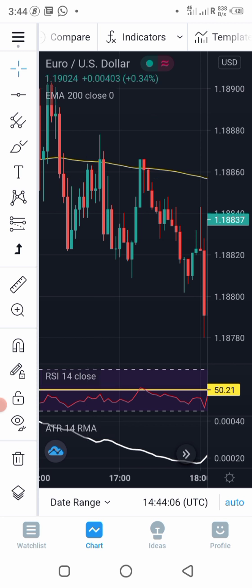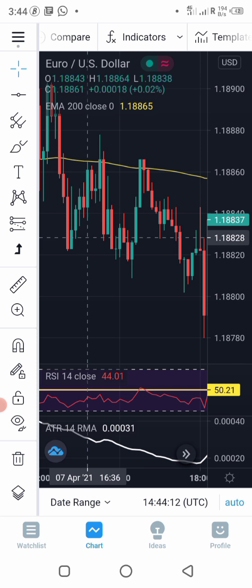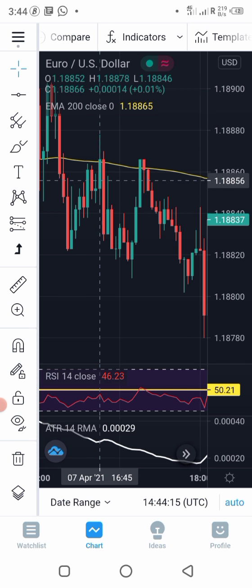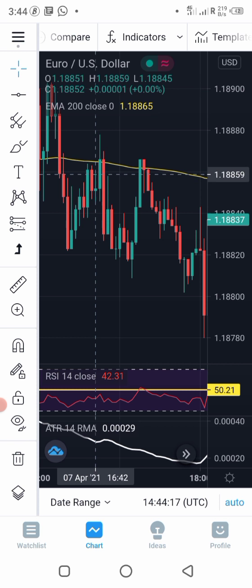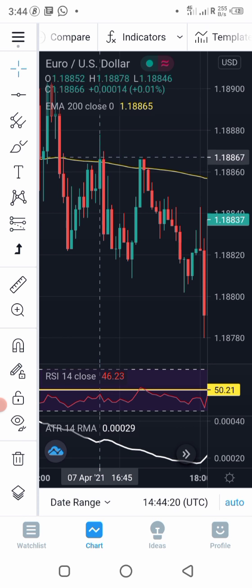So at the close of that candlestick that touched the 200 EMA line, we'll be looking to take the ATR of that candlestick. What is the ATR of this candlestick that touched? That is the reason why I said we needed an ATR indicator. So the ATR is 29, and you do 29 times 2 or 29 times 1.5. It depends on which ATR multiplier you want to use, but I recommend a 2 or a 1.5. You can use a 3, you can use a 1.7. It depends guys.